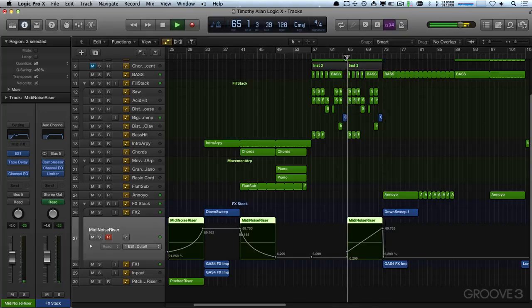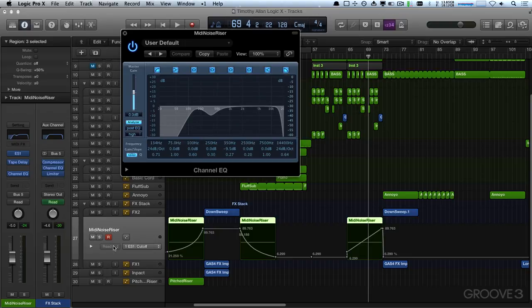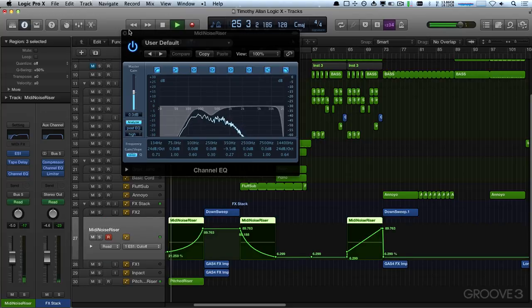Now, that wasn't playing. Why wasn't that playing? Because the ES1 cutoff is not automating, because the read is disabled, because the automation is off. And that's why. There we go.